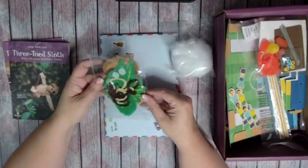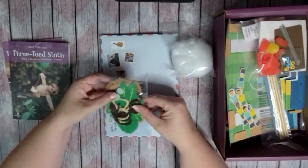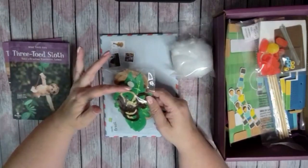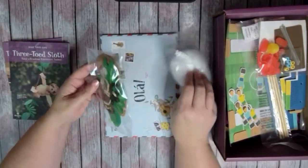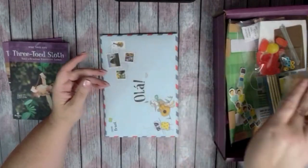It's Velcro. I think Velcro is trademarked, so that's probably why they didn't say it. And normally, like in the sewing world, you would call it hook and loop tape, but this is only the hook side, so calling it hook tape circles might sound funny to people, but it's Velcro. And then fluff stuffing.